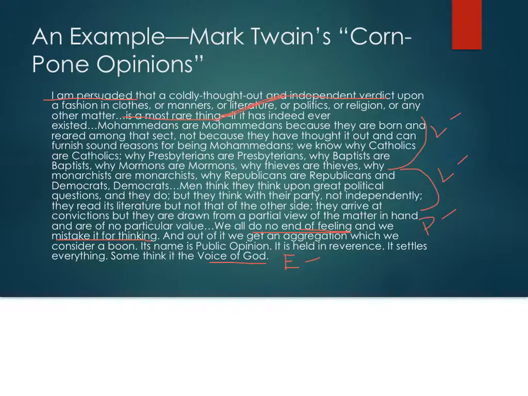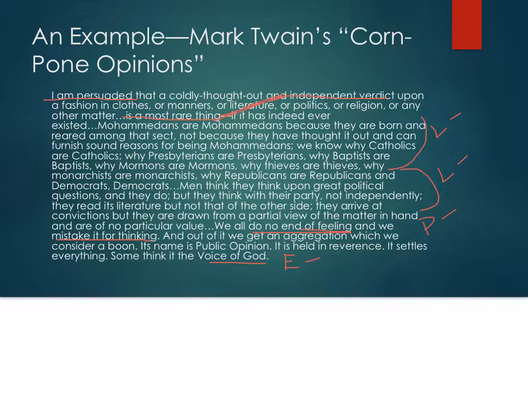We do need to think too, though, on what details are most important. And when I'm looking for specific details that relate to a wide variety of people, one stands out to me in particular here, and that is the very first in the series of lists. Mohammedans are Mohammedans because they are born and reared among that sect, not because they have thought it out and can furnish sound reasons for being Mohammedans.